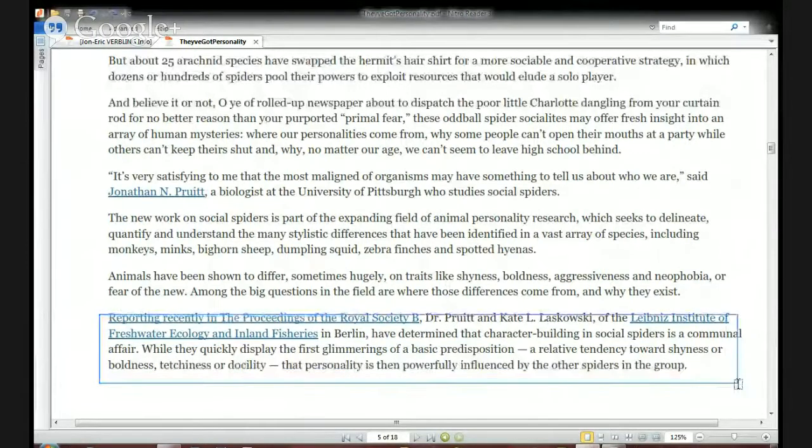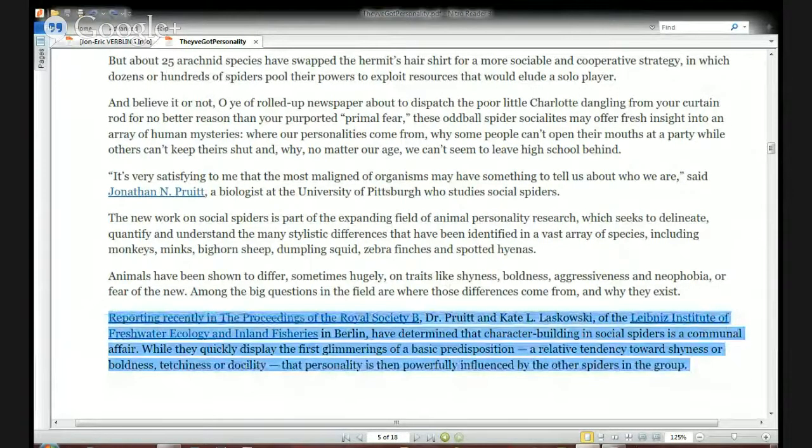Yes, probably this paragraph talks about the characteristics of the animals, which are similar to the characteristics of people, right? Of people, yeah. And also this last part, animals have been shown to differ on traits like shyness and boldness. So we characterize them according to these psychological traits.